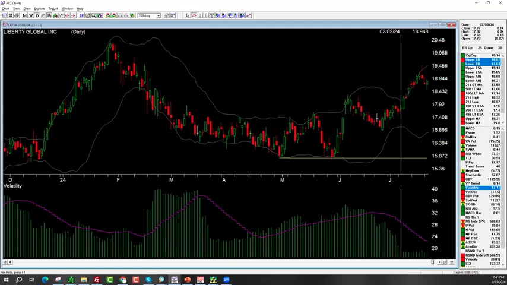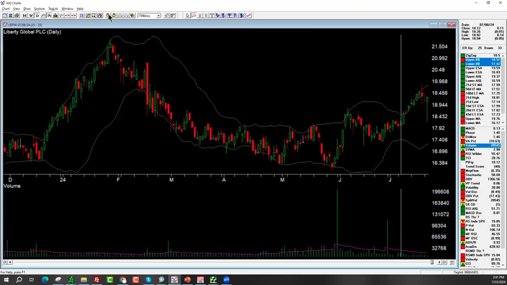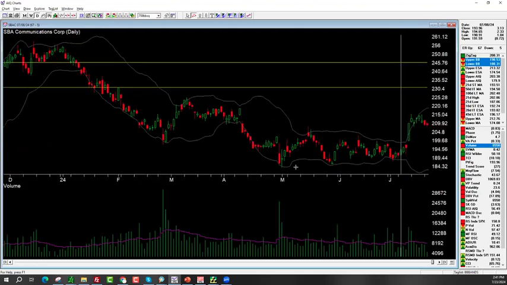Liberty Global. Let me get the volume back here. Next one, and again, looking for double bottoms here. This happens again. You see this with the band. There's definitely a bottoming area here. It comes up to the upper band, comes back down. We get close to almost the bottom band, and it bounces away. Volume picked up on the way out. So this is quite good, I find.